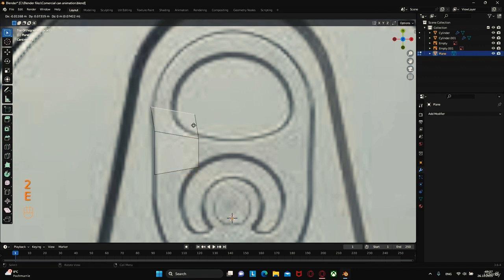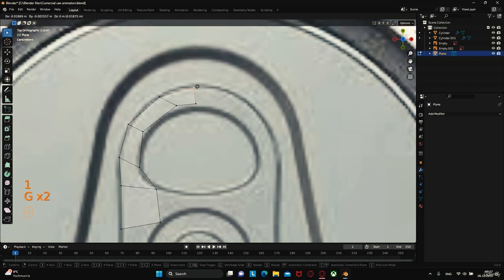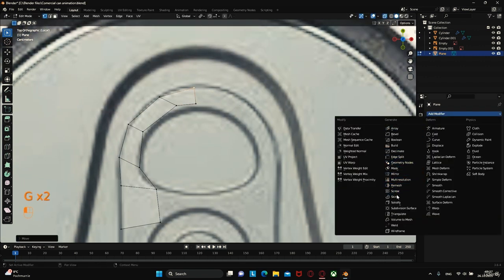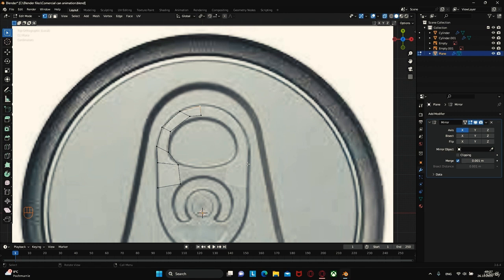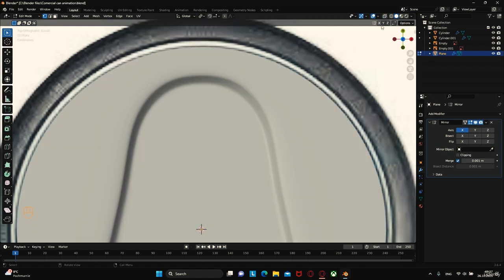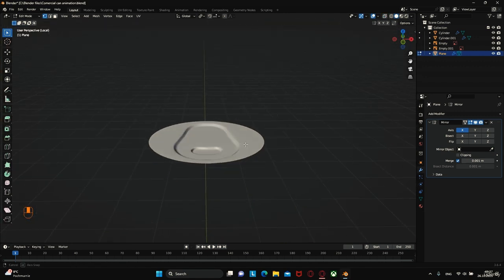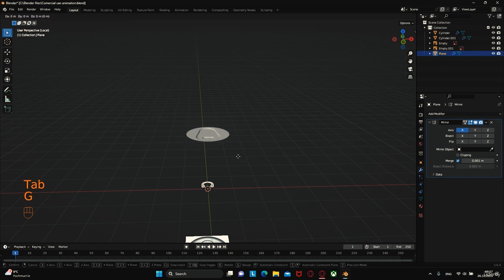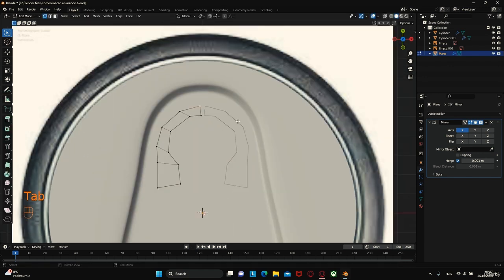Just select the edges, extrude, rotate, and move the vertices. It's nothing complicated here. But at this moment, we need to add a mirror modifier and also see how it looks. Okay, so let's move it up. And here don't forget to check the clipping.